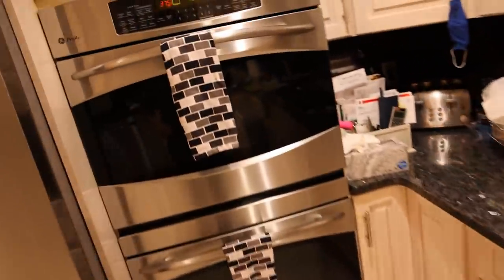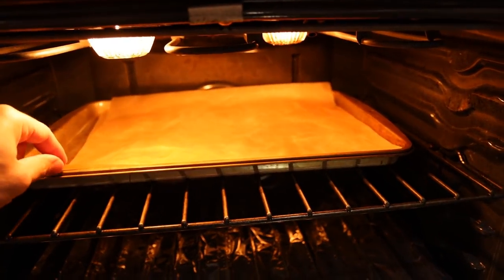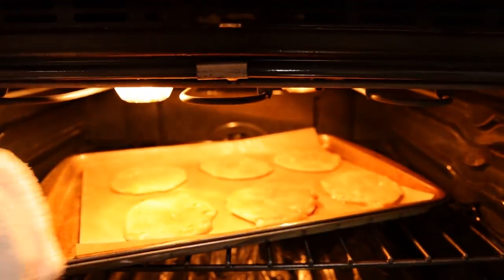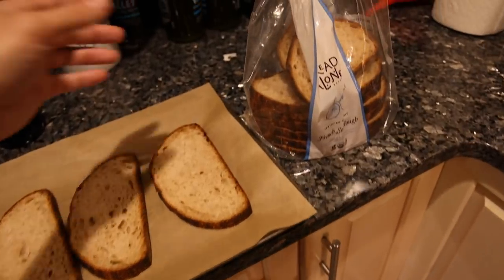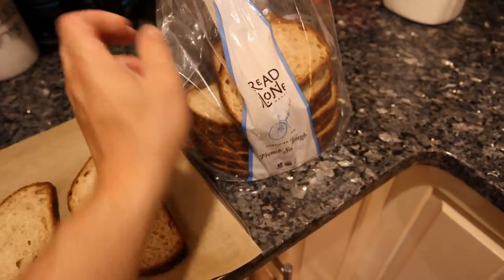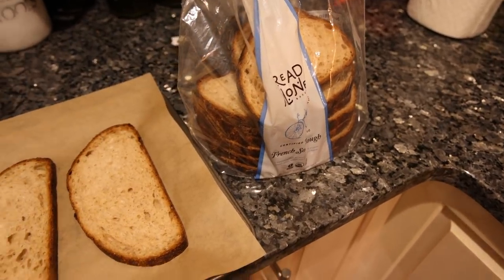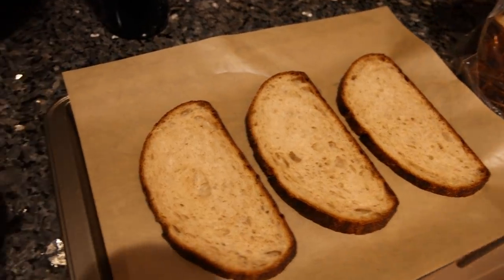Before I show you how I make the garlic bread, we do also have some cookies in the oven. I have a parchment paper on top that I used to flatten them out. I'll take the parchment paper off, put them back in, and let them get nice and crispy on top. For the bread — I accidentally bought the French sourdough instead of the San Francisco sourdough, the packaging is basically identical and I just wasn't paying attention — but it's still pretty good.